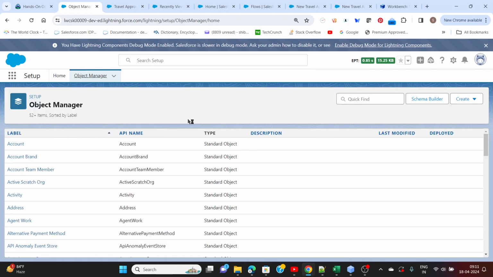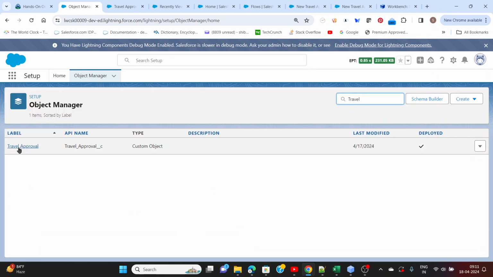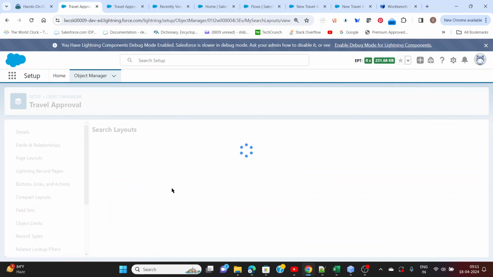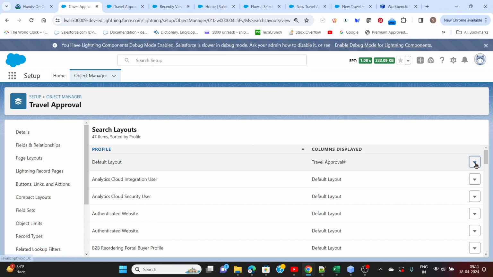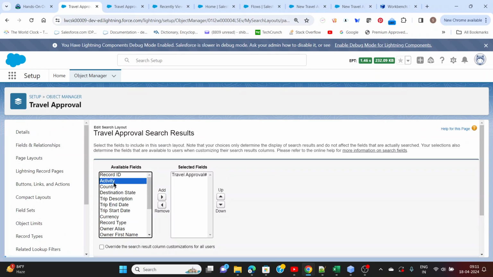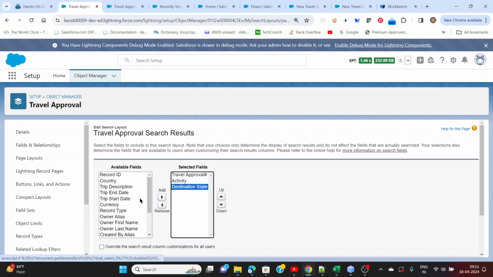Object manager, travel approval. Okay, and the search layout. Let me add a few other fields. It could be the activity, destination, state, start and end date, trip description. Okay, so let me pull this up.